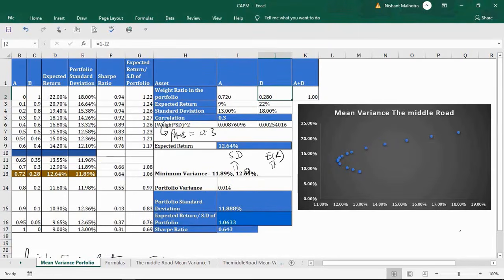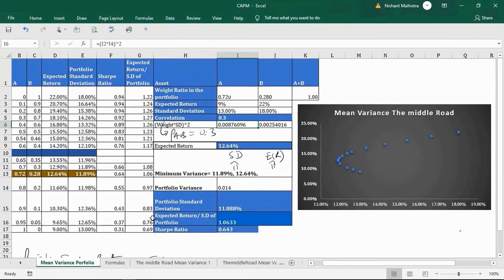Look at the lowest variance. Here I've taken the expected return as 9% for A and 22% for B. The standard deviation is 13% for asset A, and 18% for asset B. And how much would these two be given? So you feel portfolio A, B is anyway better. 22 divided by 18. The weightage times standard deviation squared is this particular term, right? We have seen the correlation, which is 0.3 between the two portfolios.